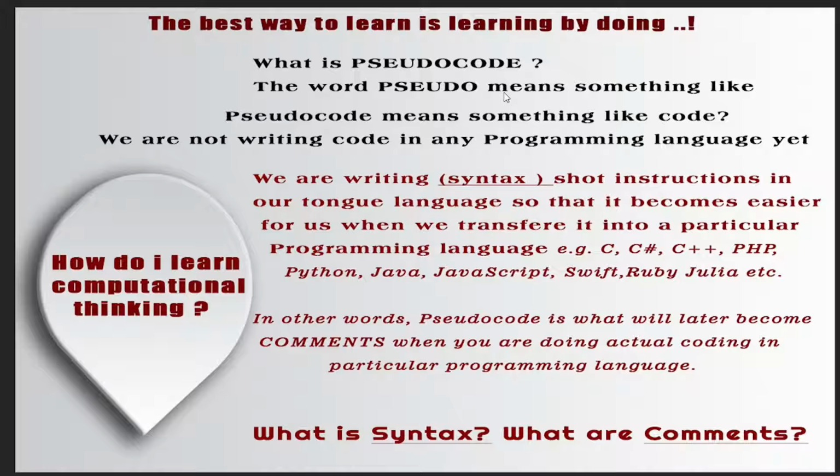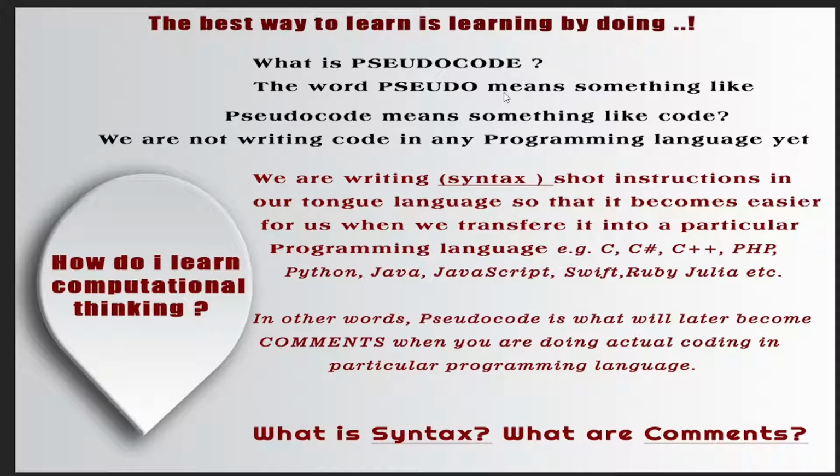So now we have several words which we need to keep in mind, starting from the word abstraction, to the word algorithm, to the word pseudocode, to the word syntax, the word computational thinking. These are different words which we need to keep in mind as we are involved in computer science. Don't try to cram them, but just revisit these videos, or write some notes and short definitions so that you keep these words in your mind.